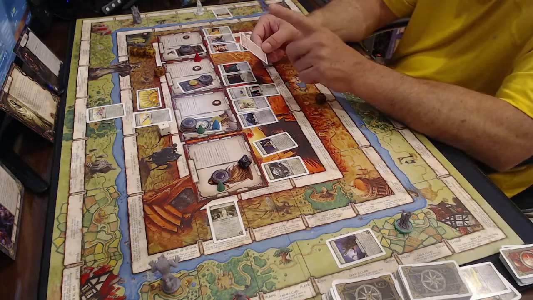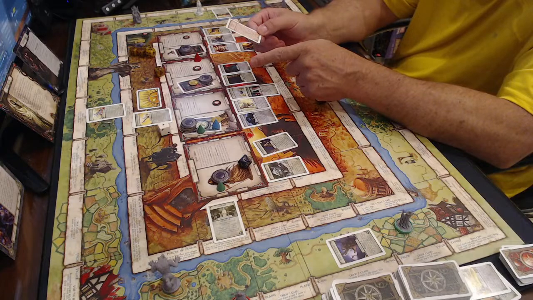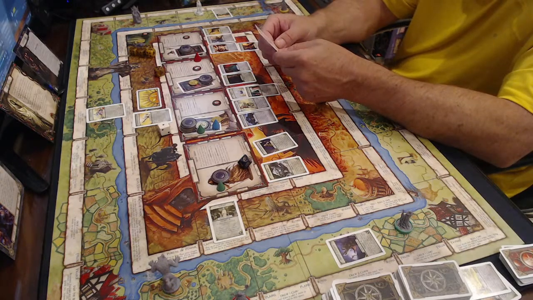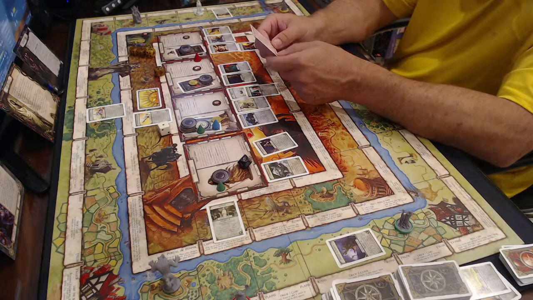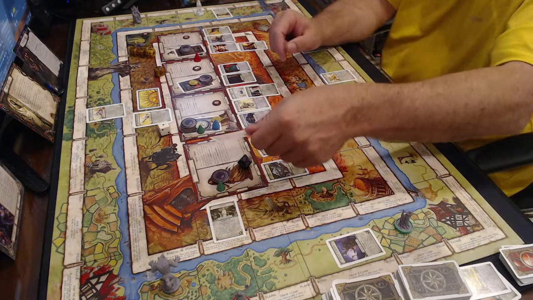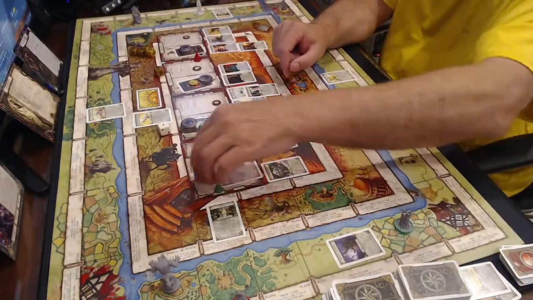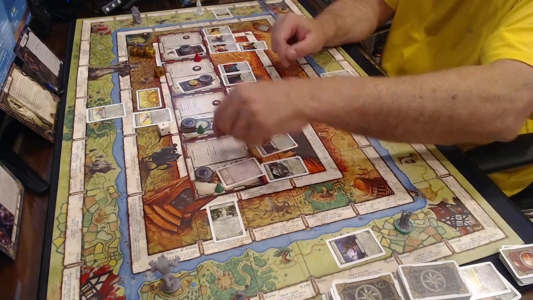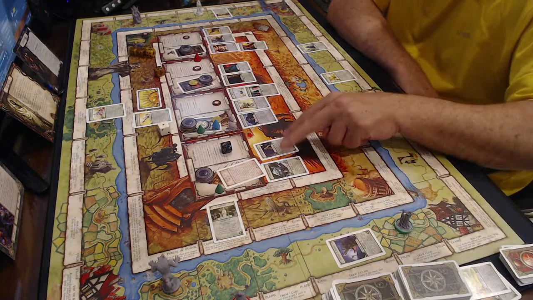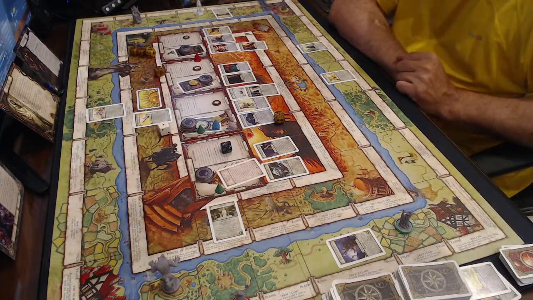Okay, so she's got to go to the city when it's night, and then turn this in, and then when it turns to day, she'll get a talisman. As she does that. Okay. So that was her casting of her spell. 3.